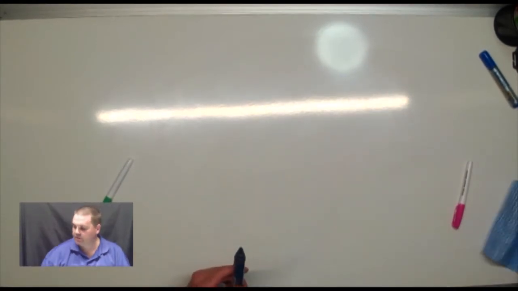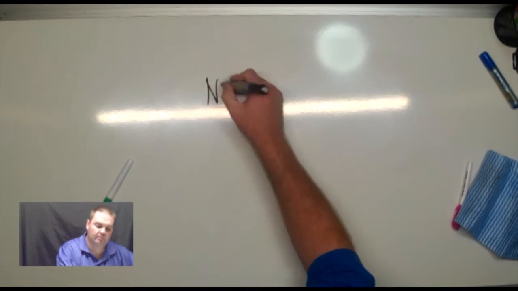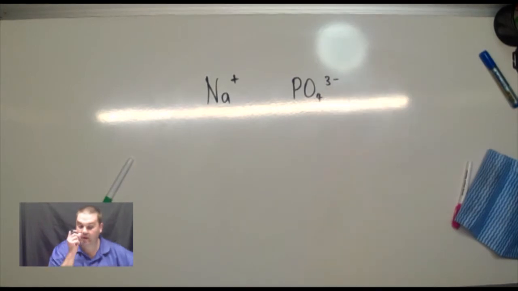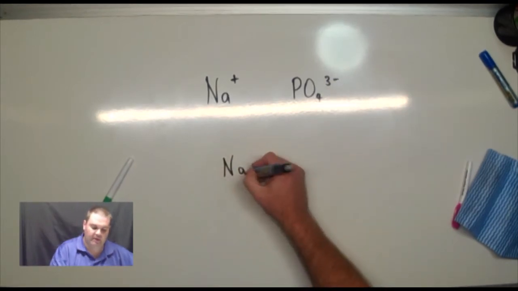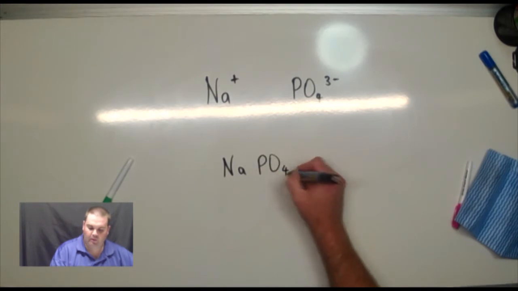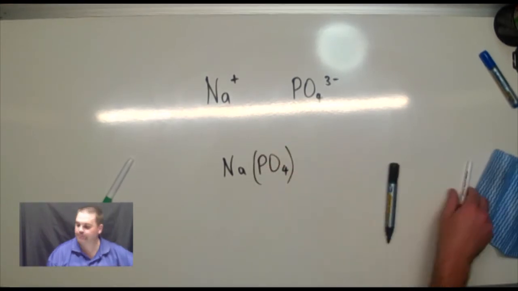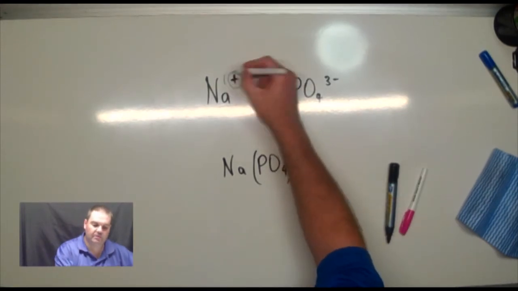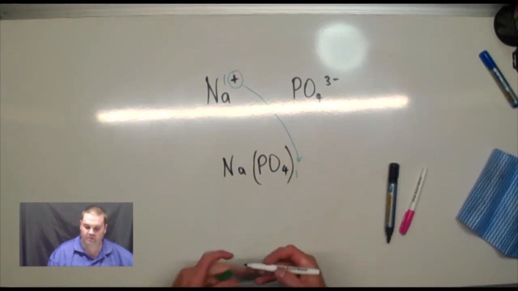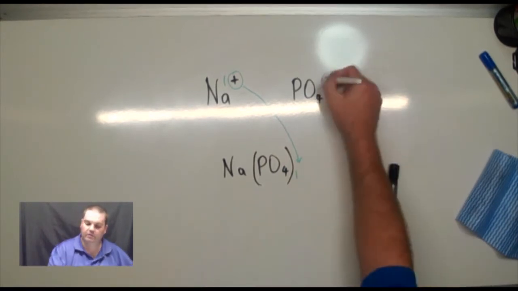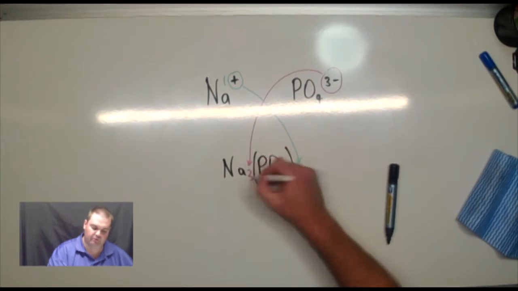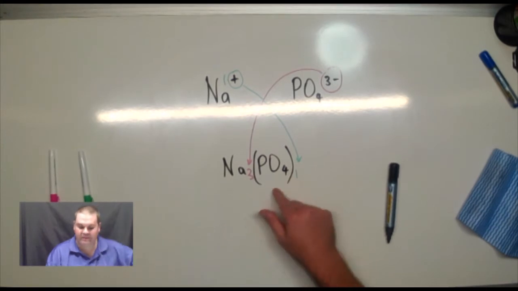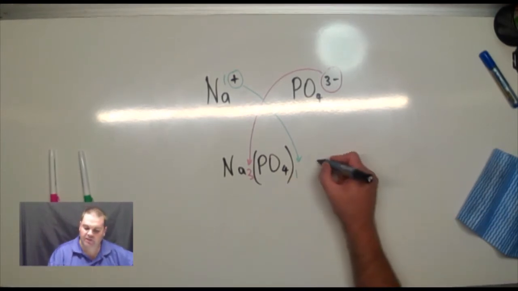This time I'm going to take the sodium ion, Na+, and combine that with phosphate, PO4 3-. I write them next to each other, Na, and I put the phosphate polyatomic ion in, with brackets around it. Crossover. The 1 from the plus comes down here, so we put a 1 in. The 3 from the anion comes down to a 3 there. But this time you'll notice the 1 is actually with the brackets, so it doesn't change anything inside of it.